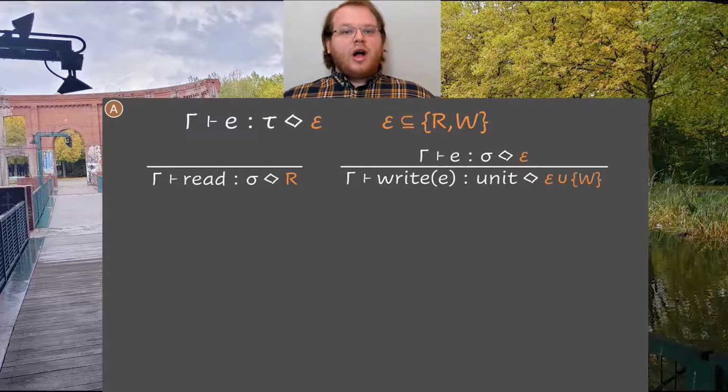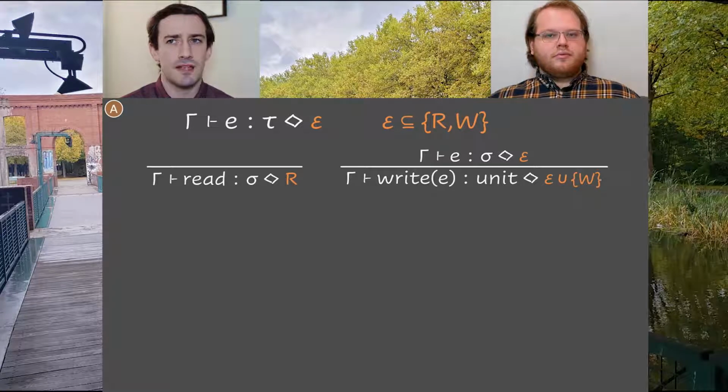Then, clearly the program that reads state will have the same type as state and be able to also have a read effect. The program that writes to state will have type unit and will execute a write effect in addition to whatever effects are run by the expression written to state.